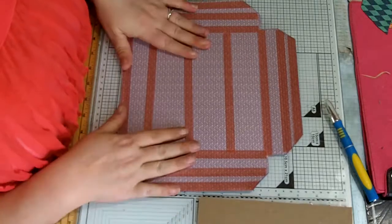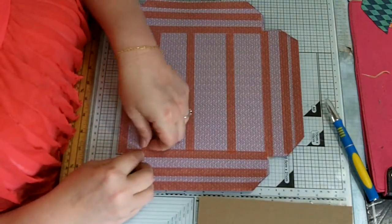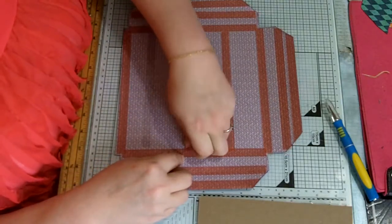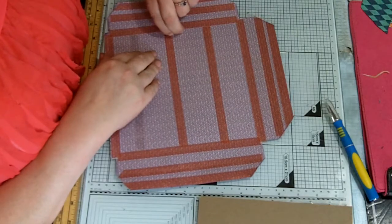I did my adhesive on this. The first bit I'm going to put down is going to be my middle section.